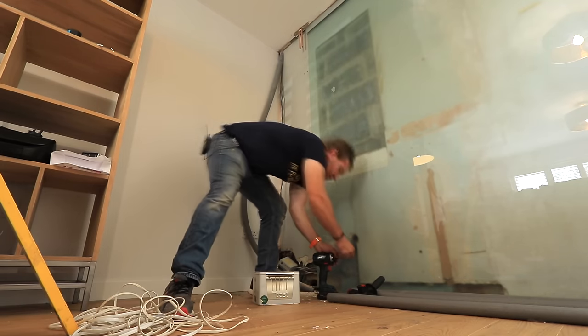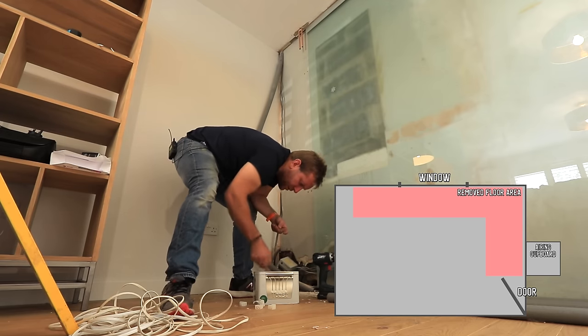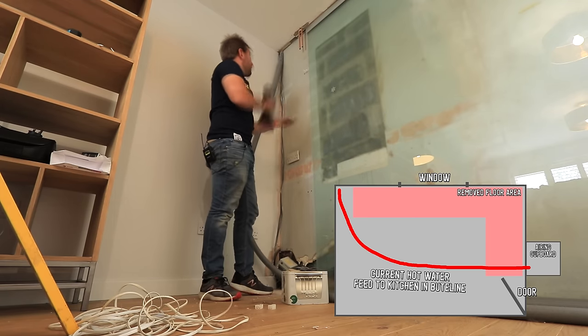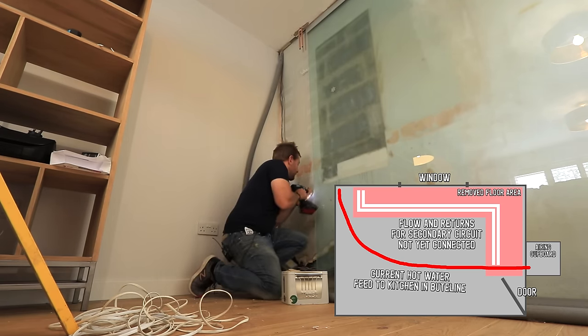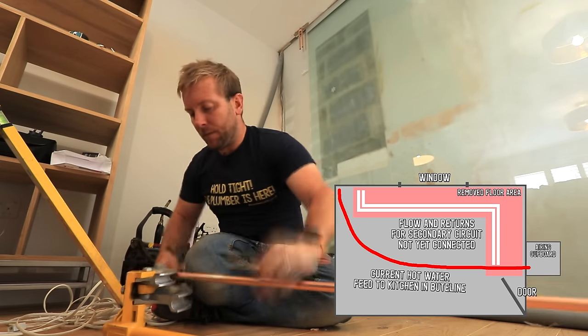Anyway, so those two pipes that we've got there go up into the bedroom. Here's an overhead diagram of the bedroom at the moment and what we've installed. As you can see, we've got our current hot water pipe coming over in butyl line down to that corner, and you can see it's sticking out in the living room to my left in that insulated pipe. We've already laid in our new copper pipes for our flow and return for the secondary return circuit for the hot water system, and I'm currently clipping and installing them down into the living room.